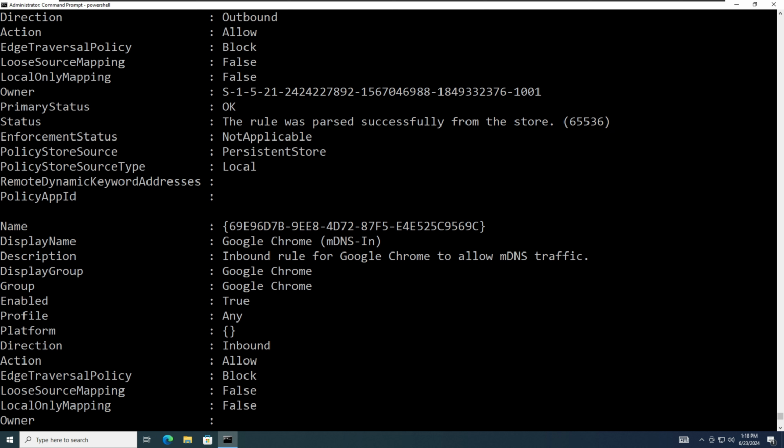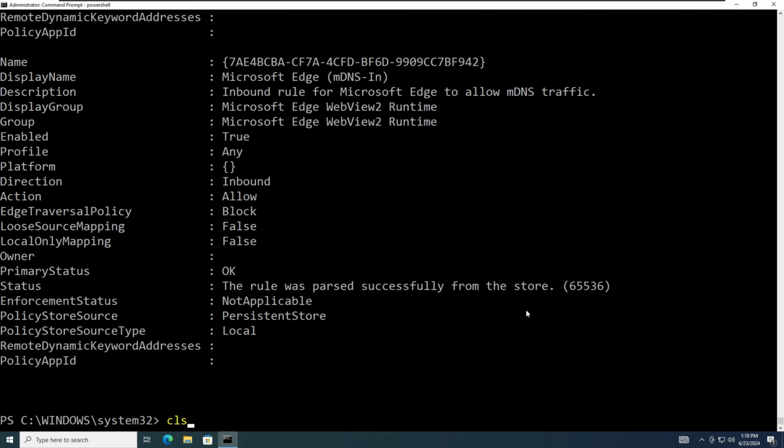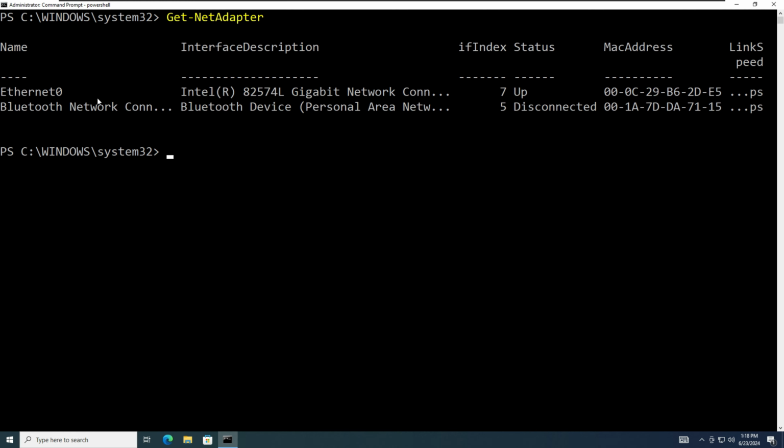Now, if I just want to check all the network adapters, I'm not talking about only the NIC card, I'm talking about adapters. If I want to see that, what exactly do I have to run? If I trigger this command, I can see I have one NIC card, and other than that, a Bluetooth network connection is also one of the things which I have. Right now it's in a disconnected state. I can see the status, I can even check the MAC address and everything about it, and whether it's running appropriately. I can get the whole details about it very well.